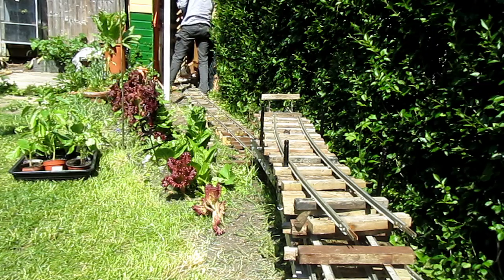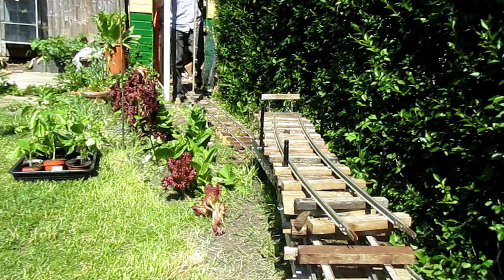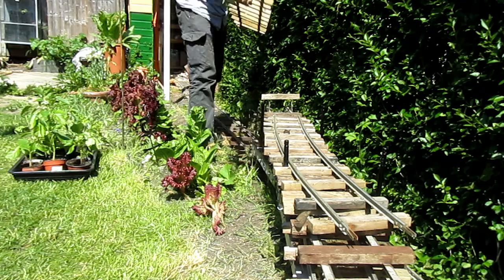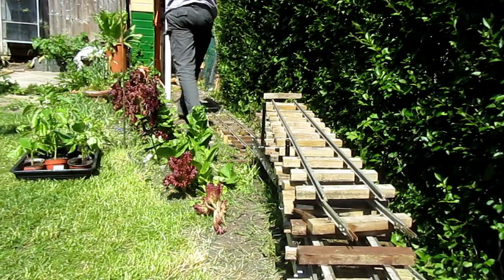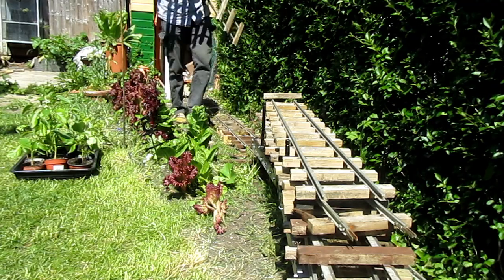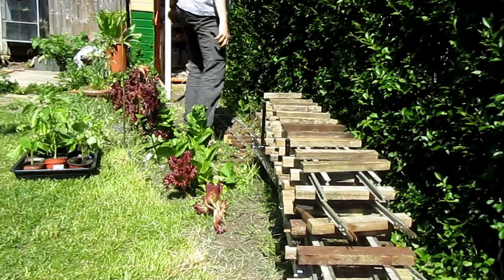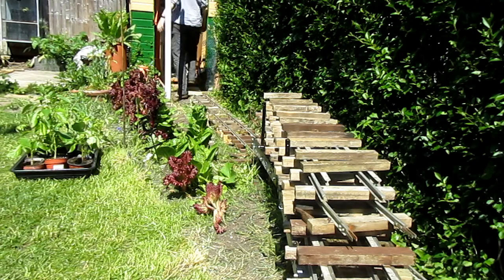Another thing that I learnt from building this railway is that a 21-inch loading gauge is really too narrow. There's a funny bit in Lawrie's video, which I'll put a link to, where he mentions this. It was okay for me, but not for everyone. The other thing I found is that when things derailed, there wasn't really enough width to put your feet down and get off a wagon, so that you could then put it back on the rails and then get back on with any sort of dignity.